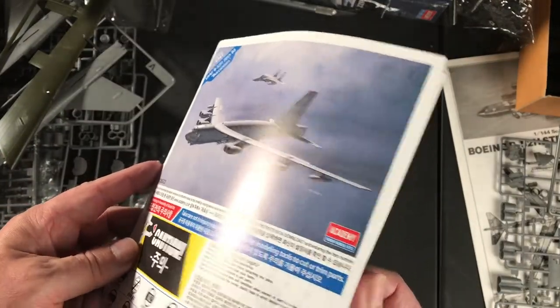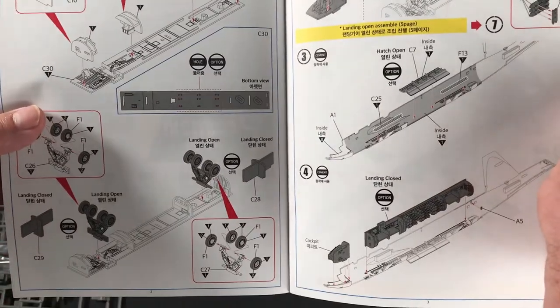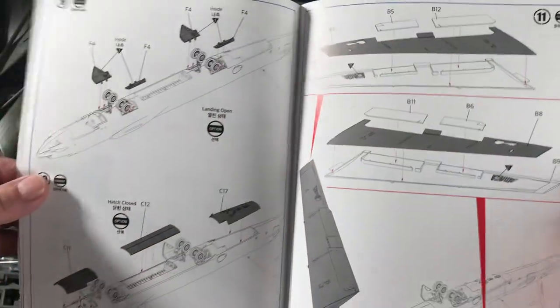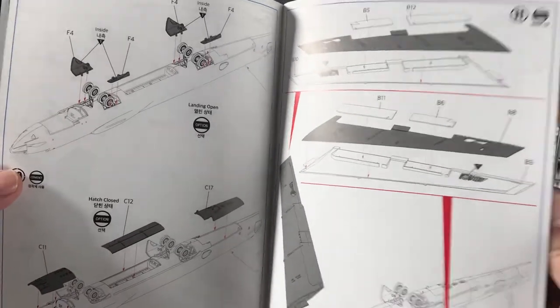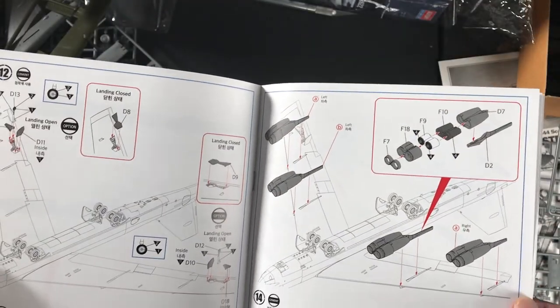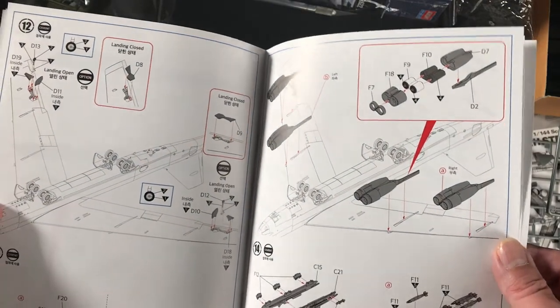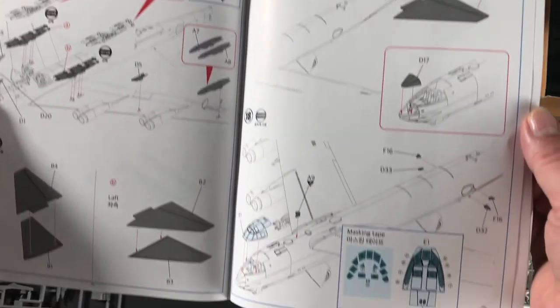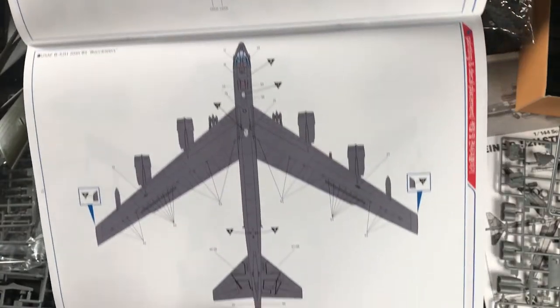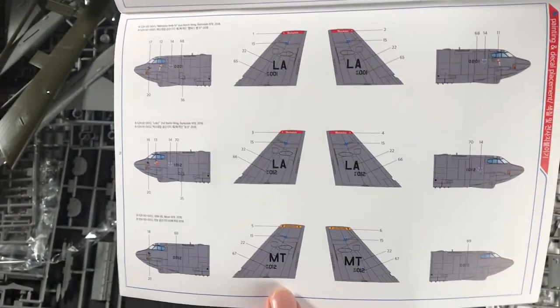Here's the directions. The directions blow the other kit away. Look at all the parts of the engine you get. In the other kit, you don't get any of that. You get the fans and that's it. I don't know if there's a masking set in here, but it says masking tape. I guess you use that to cut it out. Really nice little diagram where you put the decals on. Oh, and you could make different airplanes out of it.